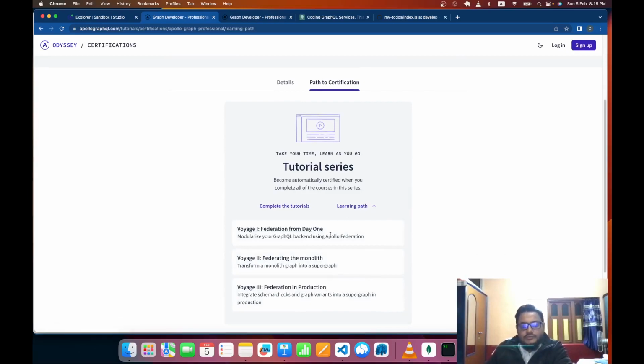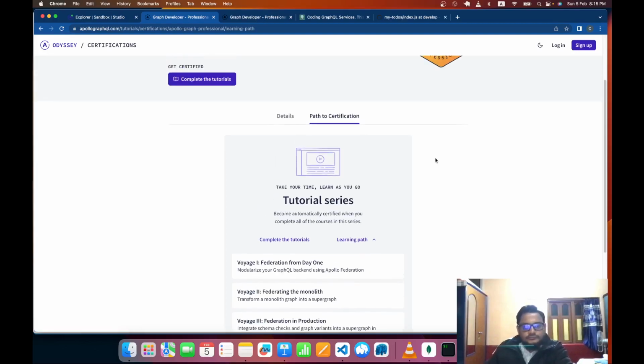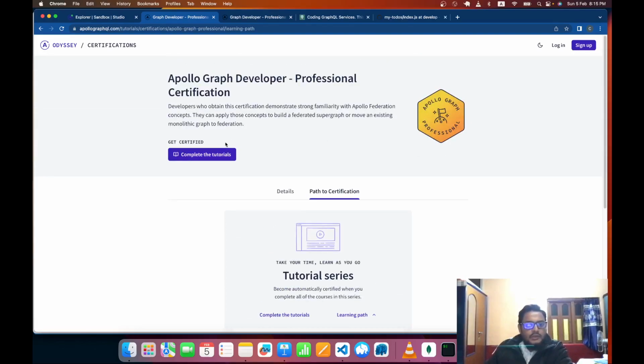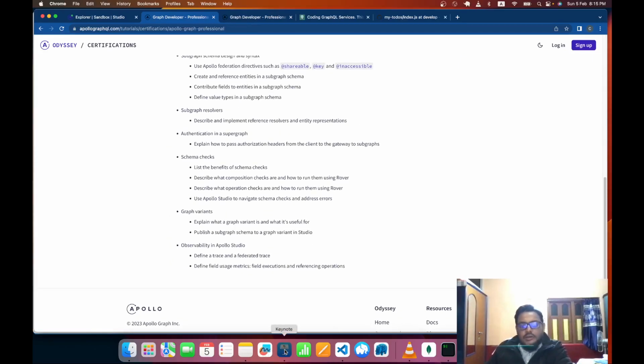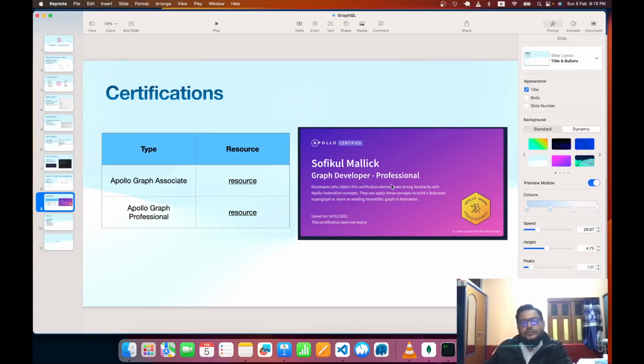Federation, which means teaching all those things, then how to convert a monolith to microservices with GraphQL, and then federation in production, deployment in production. Okay, and after completing this, you will get the certification. It will take total time around 5 to 6 hours, or max 8 hours, for Associate, and max 10 hours for Professional.